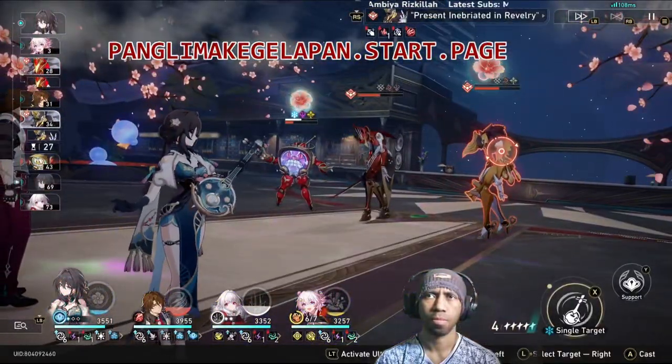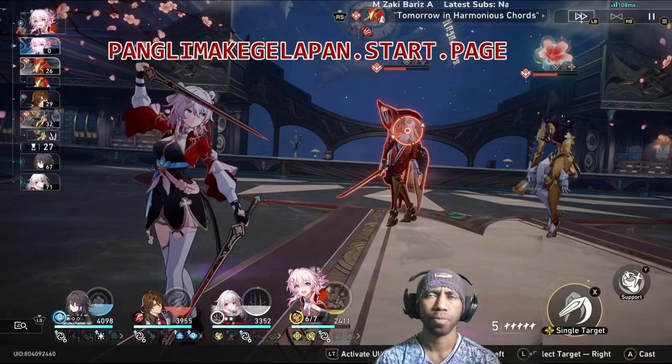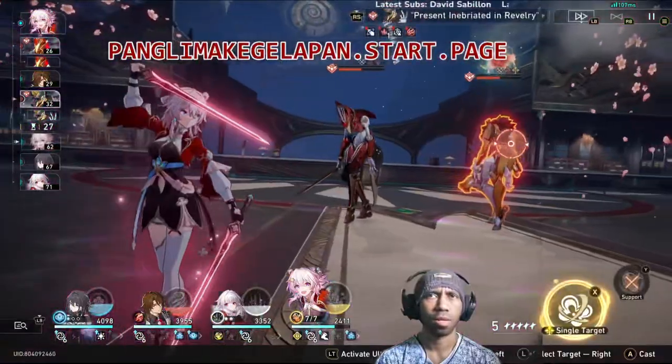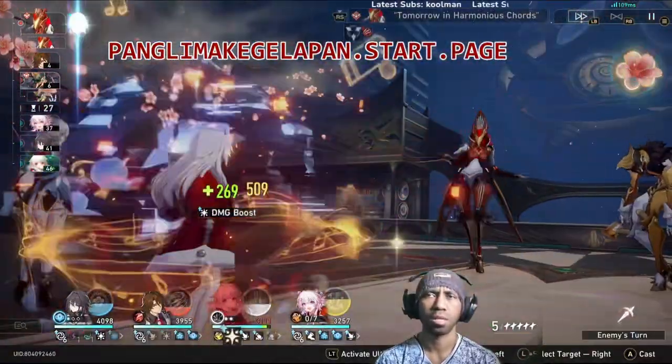Okay, we are gonna destroy this minion. Go on. Okay, I will just destroy this one instead for now, because the debuff is kind of cumbersome. Yeah, there you go.